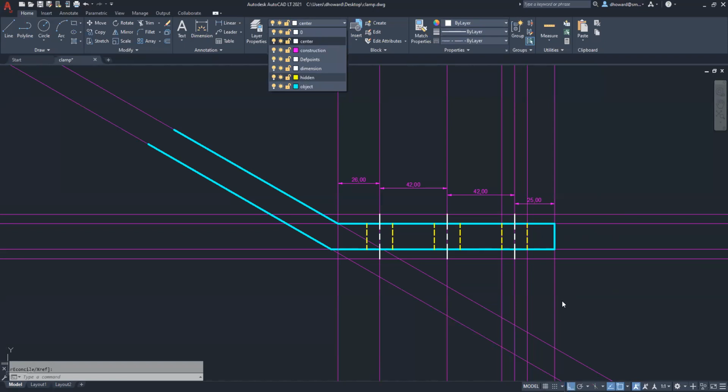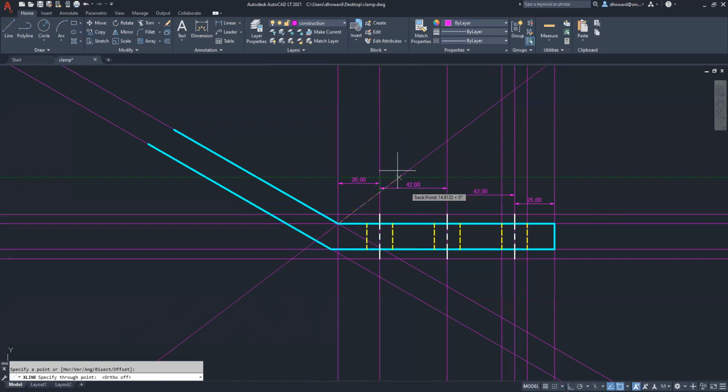So we are given distances of 76 from this bend right here, and then from there, 38. So 76 and then the radius of 38. Those are going to be our 2 offsets to get this length. To do that, we are going to need a line perpendicular to this. So let's do that. Go to my construction layer, XL, enter, click on that point.